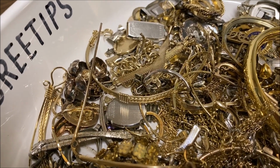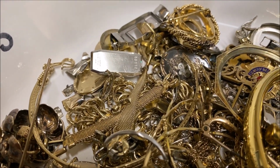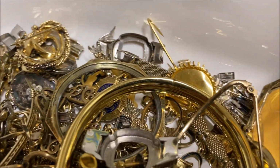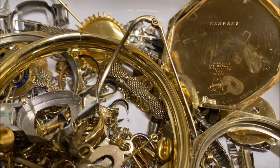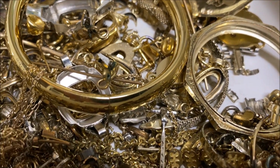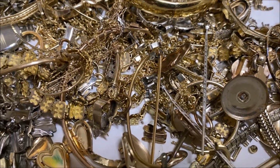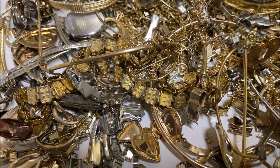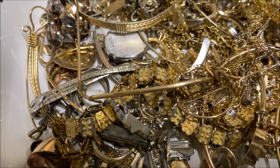This is gold-filled material, and we get this in junk jewelry bags sometimes. Other times we find it at consignment shops and resale shops. And people don't think it's valuable because it's gold-filled. Gold-filled is a thick coating of karat gold over brass. And so for that reason, people don't believe it has any value. But in my experience, I can yield about 2.5 grams of pure gold for every 100 grams of gold-filled scrap when I do these refinings.